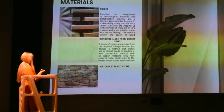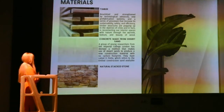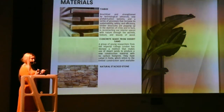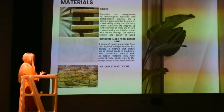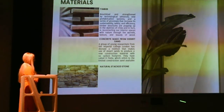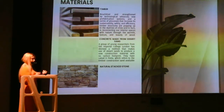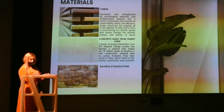So I thought it was a perfect opportunity to link both into one, and then I brought in an old but gold natural stacked stone to make it still look like this desert feeling, because you still have loads of stones and you've got the plants. Here is a little representation of what I wanted one to feel, in terms of the greenery, the light tones, the sandy tones, the darker tones, and the wood on the side, just so you get a feeling of the space that I wanted to create.